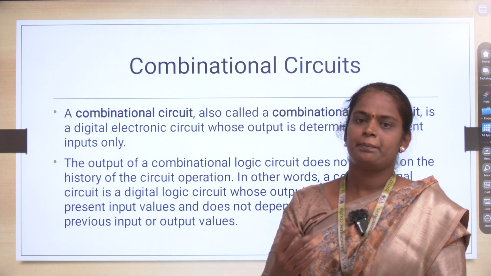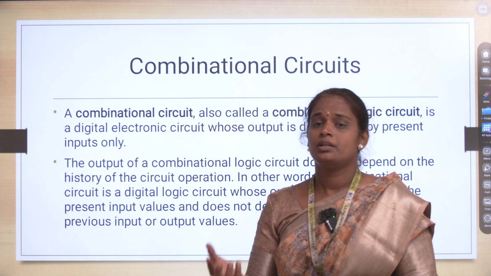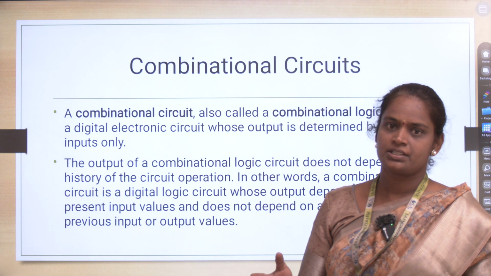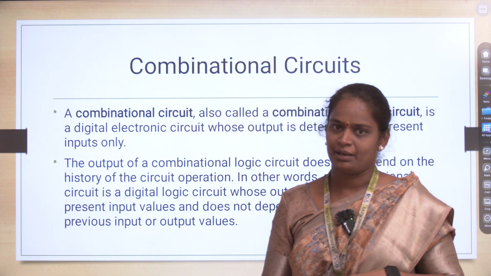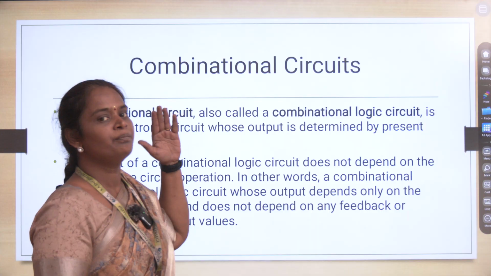Sequential circuit means the present output always depends upon the present input as well as the previous output. In order to store the previous output, we need memory elements. But in the combinational circuit, there is no need for any memory element because its output always depends upon the present states of the input.